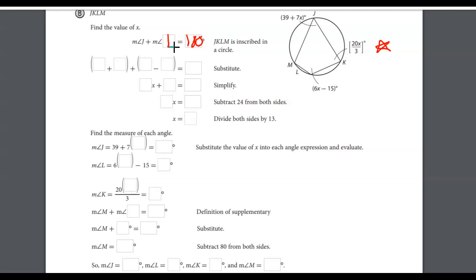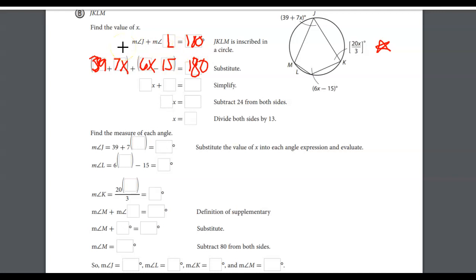Okay, now we have to do some fun substitutions in here. We got to put all their little numbers in here. So we have 39, sorry, that's really bad handwriting here, plus 7x and 6x, 15, equals, well, 180. But Mrs. Robertson, where did you get all these numbers?